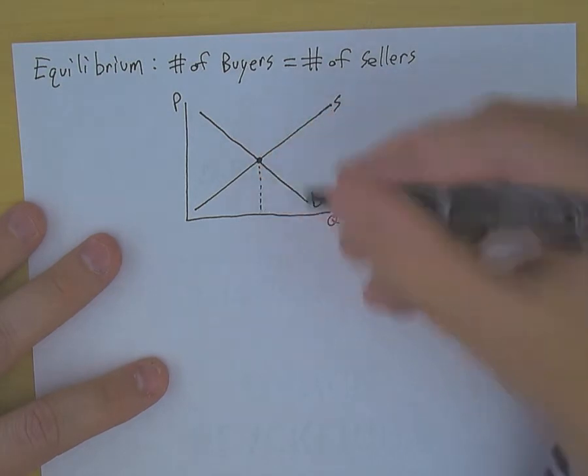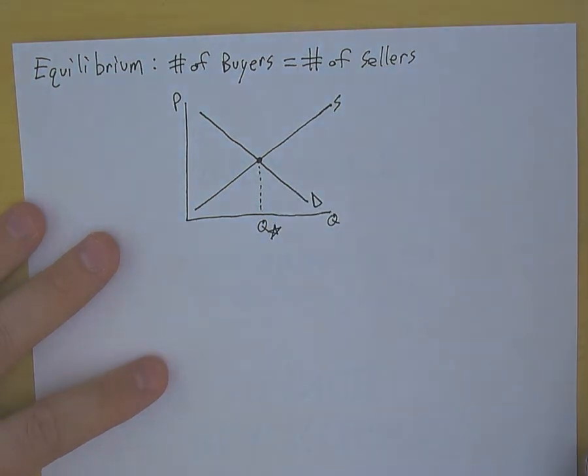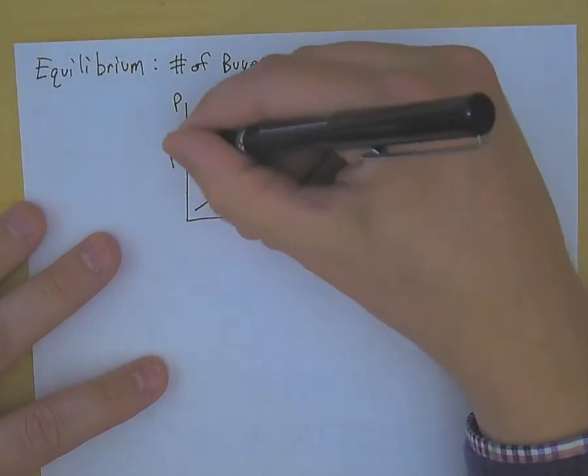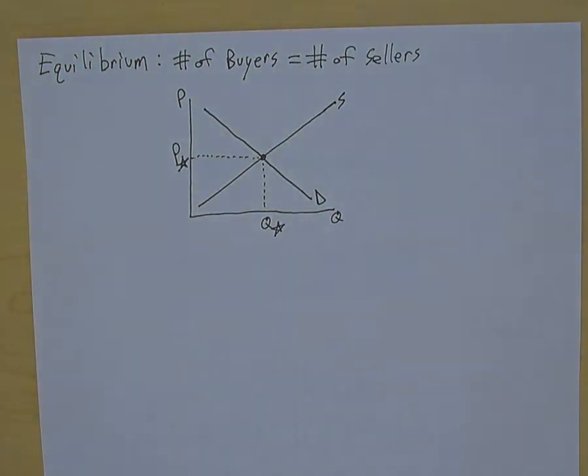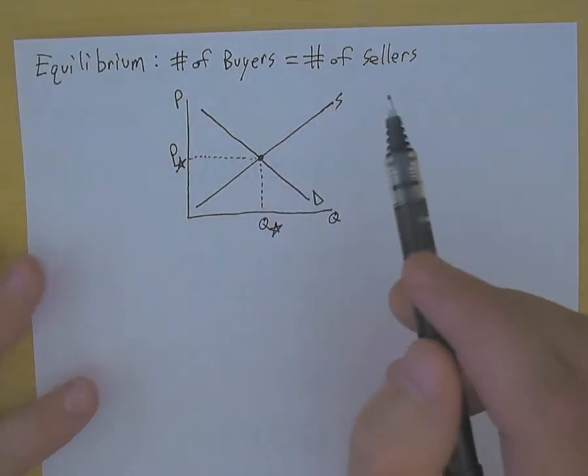This is where quantity of demand equals quantity of supply, and it does something very, very cool for a market. It establishes the price in the market. If you thought that sellers established the price in the market, you're wrong. If they set the price too high, people won't buy it. So it is a combination of buyers and sellers coming together to establish a price, and it's established where the quantity of demand equals the quantity supplied. In other words, it's where the number of buyers equals the number of sellers.